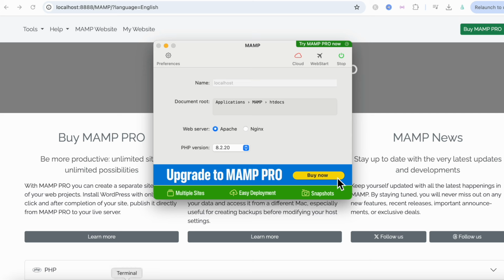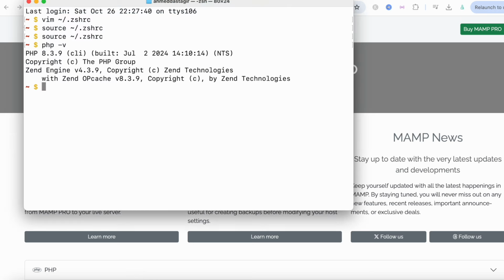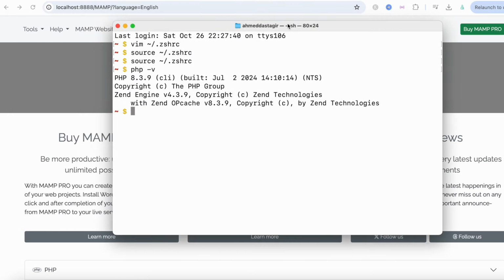Now, to create this project, we need to open up our terminal, and we need to navigate to this folder. It is in Applications, MAMP, and htdocs. So let's go ahead and do that. This is our terminal over here. Inside the terminal, we're going to do cd /applications, okay? And then here we do cd, I think we just slash, okay? And then here we could do mamp, all right. And here we go.